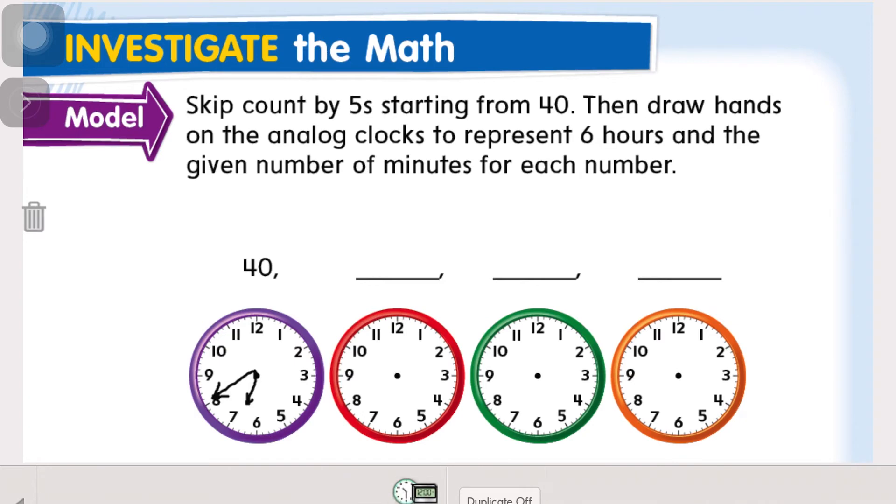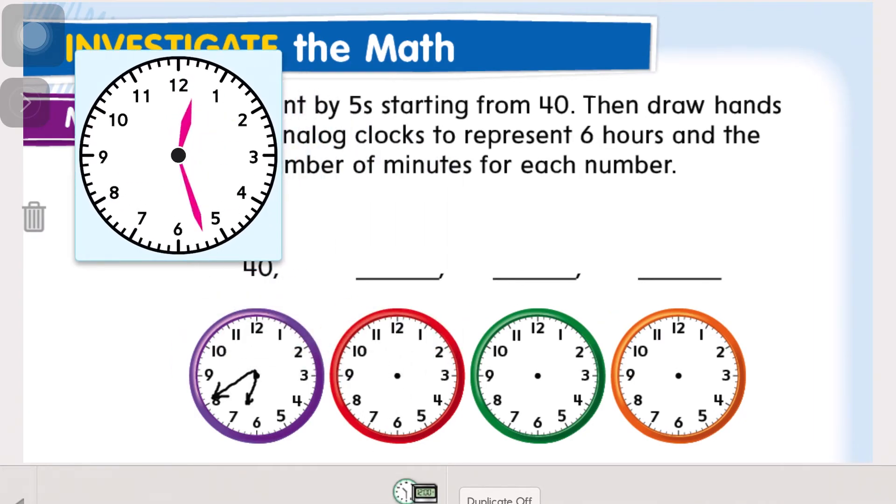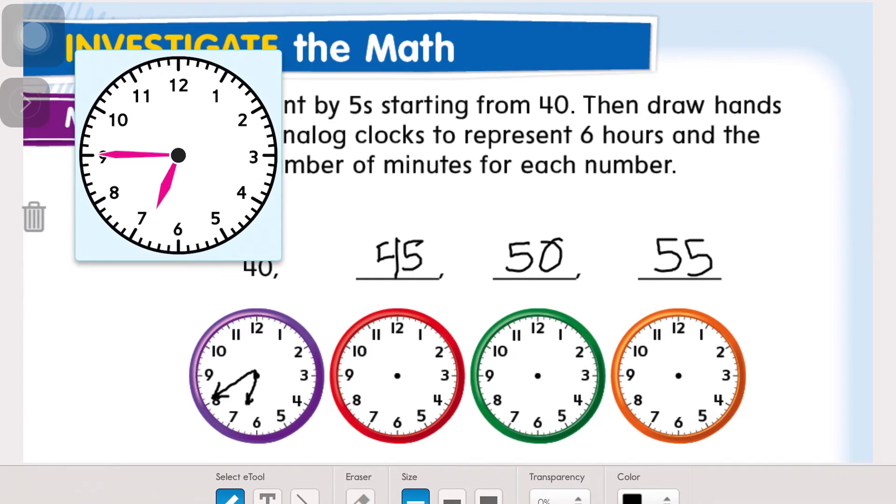Now if we count by fives, our next one will be 40. Let's get a new clock. We've got six, 40. If we count by fives it would be 45, 50, and 55. So let's go ahead and write those in: 40, 45, 50, 55. Now I have my second one up on that clock. Our hour hand is still about the same, didn't move too much, it's only been five minutes, but my minute hand is going to move from the eight to the nine. Same thing, our hour hand stays here but our minute hand is going to move one more up to the 10. And then same thing here except for it's going to move up to the 11. So do you see our minute hand went from the 8 to the 9 to the 10 to the 11, and this went from 40 minutes to 45 to 50 to 55.